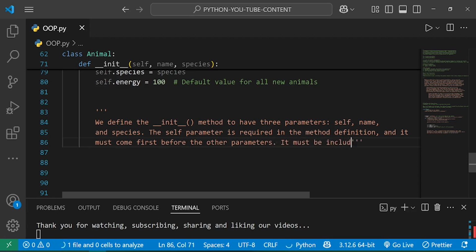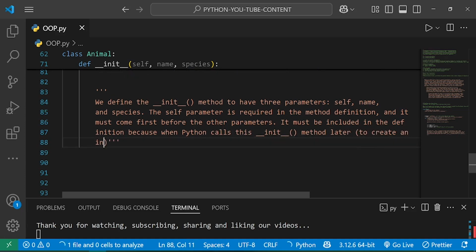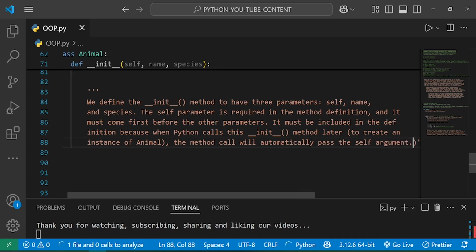Therefore, it must be included in the def or the definition, because when Python calls this __init__ method later to create an instance of an animal, the method call will automatically pass the self argument.